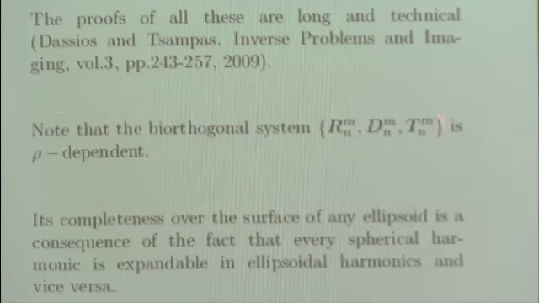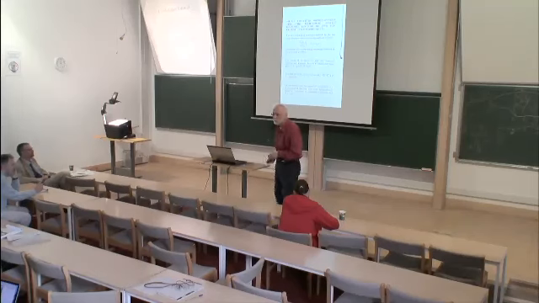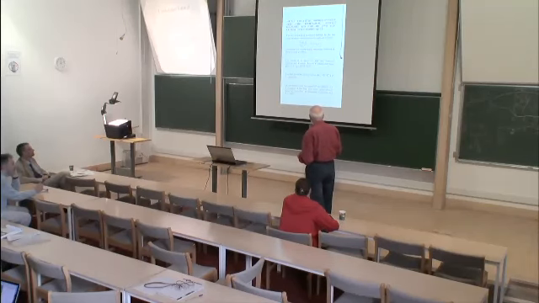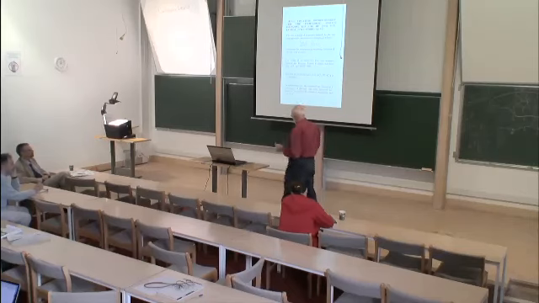And you have this bi-orthogonal system now, which of course depends on rho. Why does it depend on rho and it's not radial free as it is for the sphere? Because the system is confocal, which means that since the 6 foci of the system are fixed, as you get bigger and bigger, the eccentricity becomes smaller and smaller, and at infinity you get a sphere. You don't see the differences between the foci. Okay. And of course, completeness is not a problem because every ellipsoidal harmonic is expressible in terms of spherical and vice versa. So you get the completeness from there.